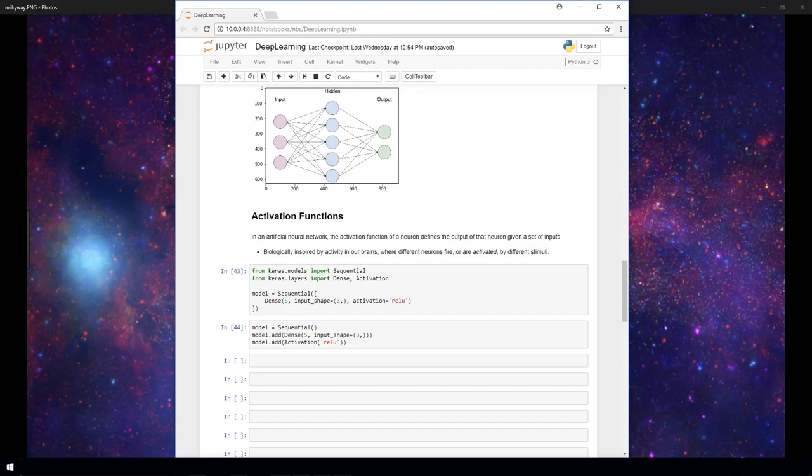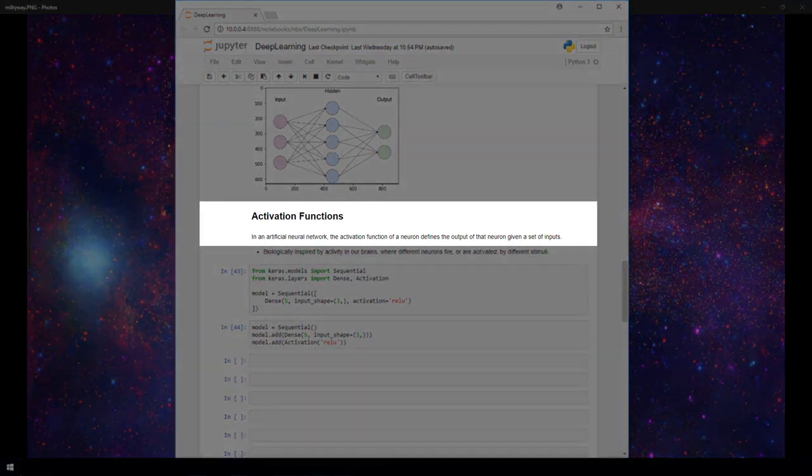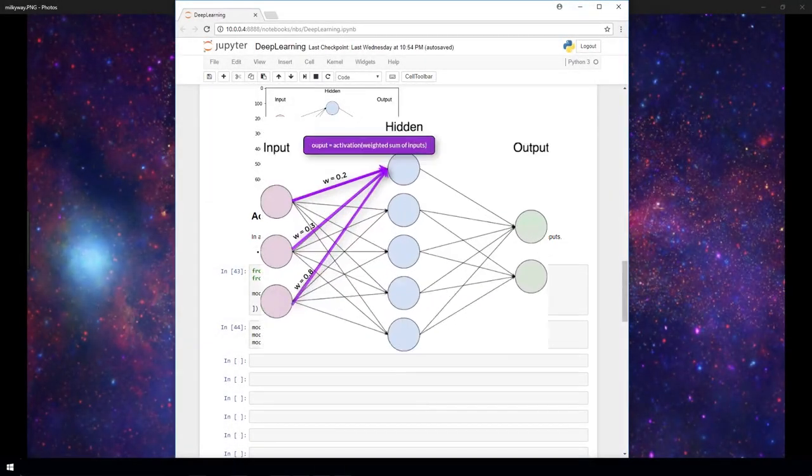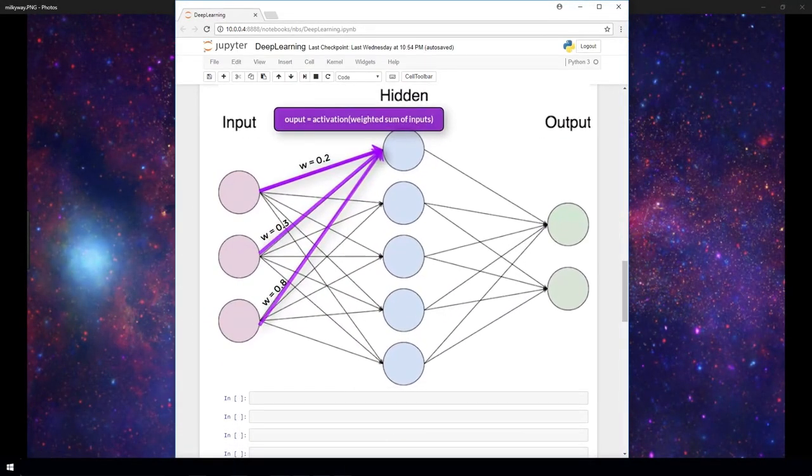Okay, so what is the definition of an activation function first? In an artificial neural network, the activation function of a neuron defines the output of that neuron given a set of inputs. So this makes sense given the illustration we had in the last video. We took the weighted sum of each connection that pointed to the same neuron in the following layer and passed that weighted sum to an activation function. The activation function then does some type of operation to transform the sum to a number between some lower limit and some upper limit. So what's up with this transformation?